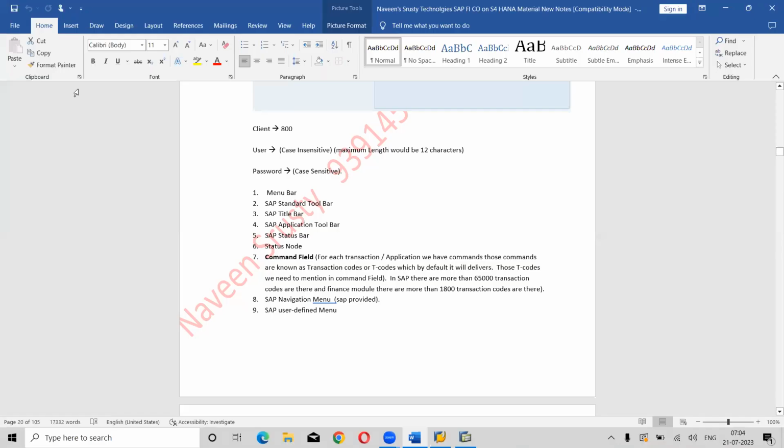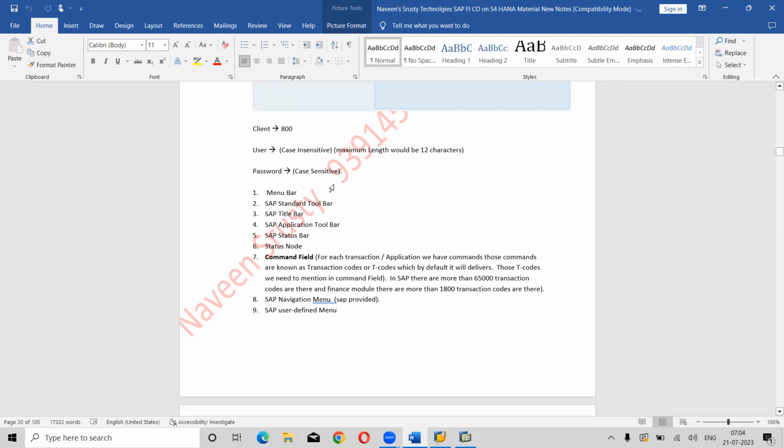But when it comes to password, it's like your Google password. It is case sensitive, minimum 8 characters. In real time, you should give one uppercase, if possible one special character, and lowercase letters. Minimum it should be 8 characters, inclusive of your special character, and maximum 56 characters we can give.